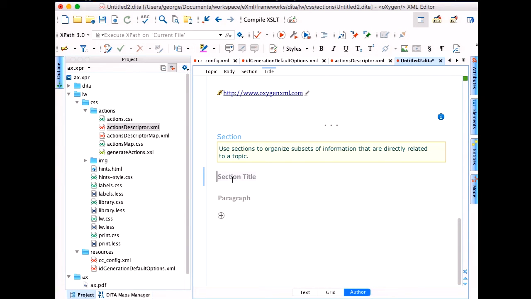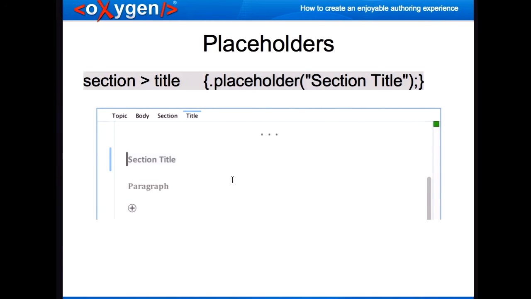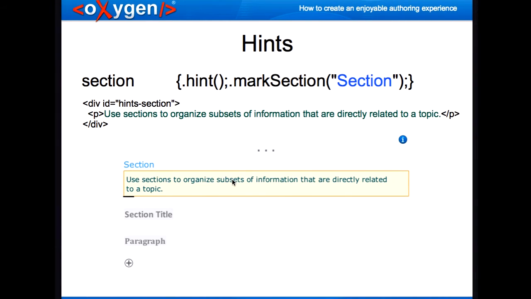In order to have a hint, you just match on the element in CSS and say hint. And then we have an HTML file where this has hints minus the element name. So this .hint function in the library will look into the HTML file for an element with the ID hints minus the element name, and will take that content and present that in this bubble controlled by this I button.